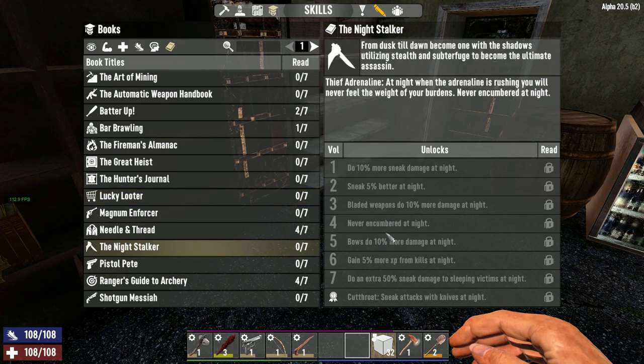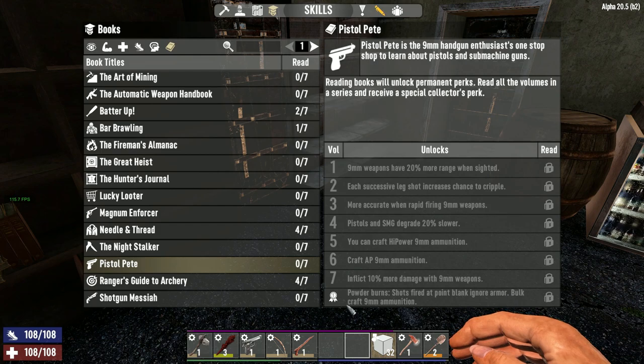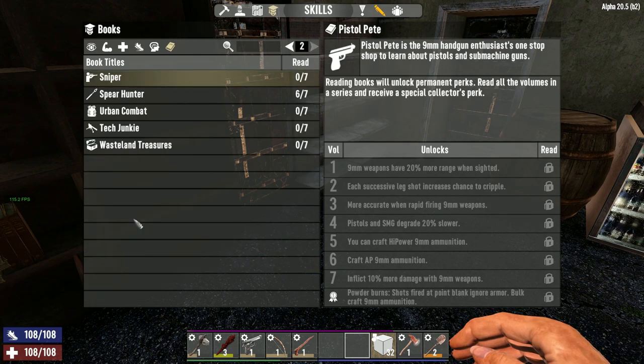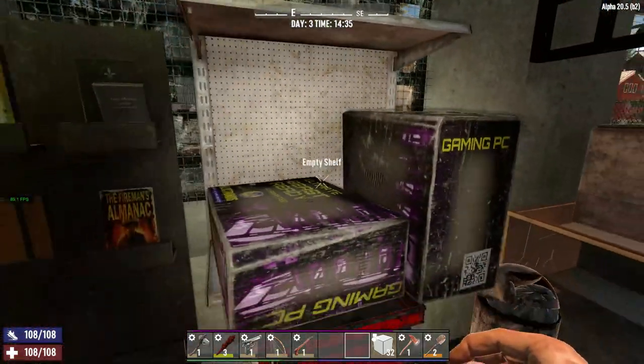Night Stalker, when you read all of them. Sneak attacks with knives at night. Okay, I don't know what that's going to give me. Or Shots Fired, point blank, ignore armor, Bolt Craft, 9mm ammunition. I'm just explaining a little bit. You get the gist, that's the word, gist.